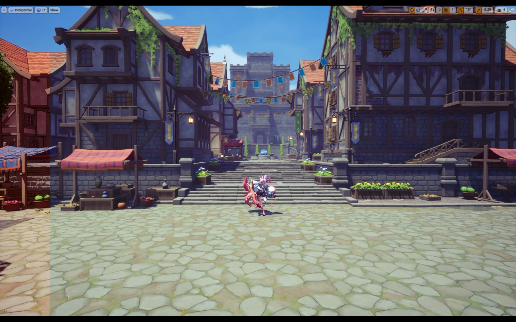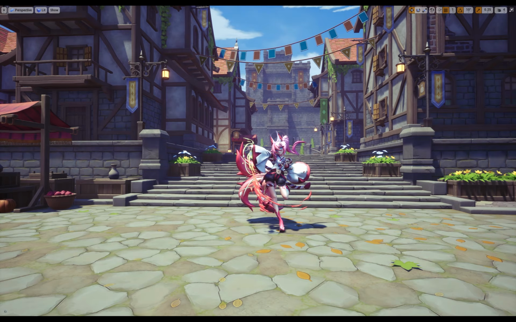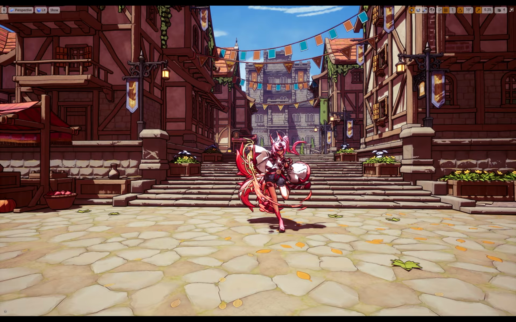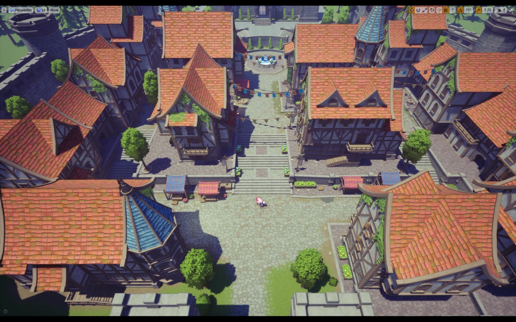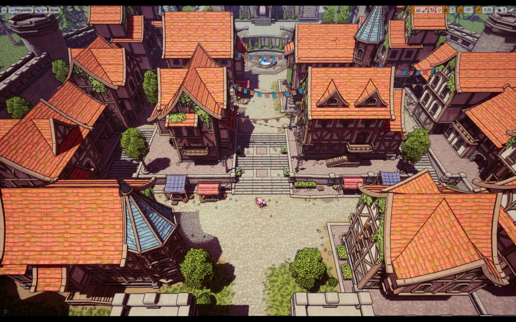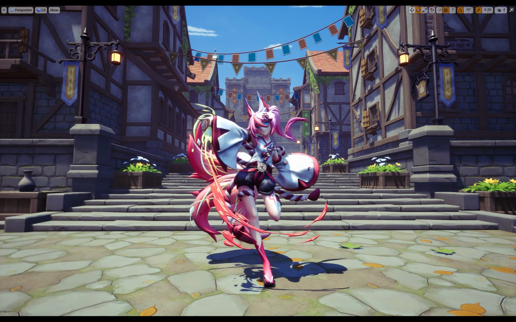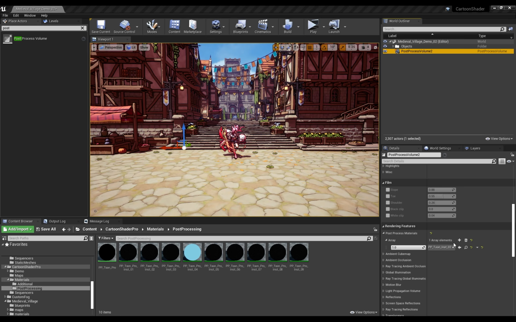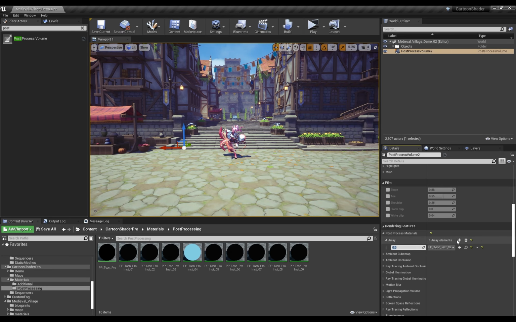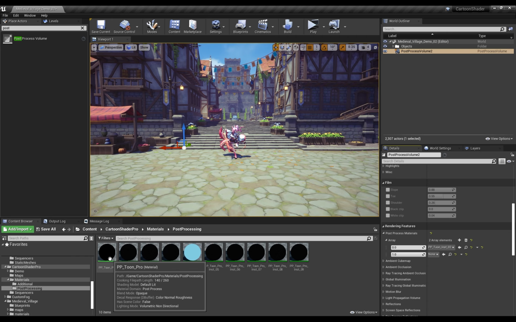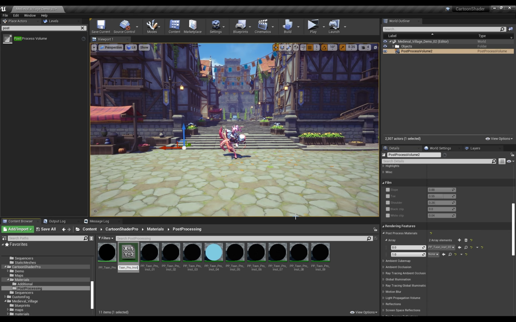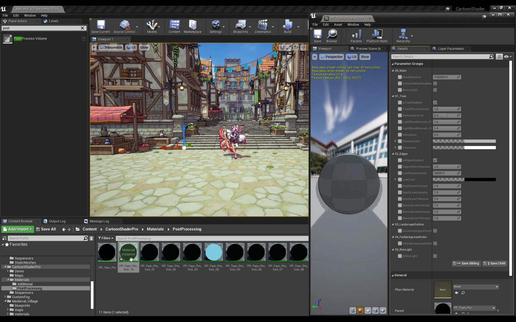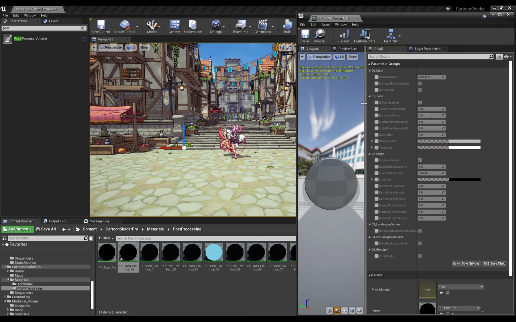That concludes the setup for the Toon shader in the basic version. The next part of the video covers the Pro version. We'll explore the Pro version's additional features such as stencil mask, additional outline for landscape, background color, distance control, and rim light. Let's move on to our Pro version. Let's disable our base material and create a new slot. Then we'll create a new Pro instance and add it to the post-process volume. The instance has been applied. Let's quickly set up the basic configuration just as we did earlier.